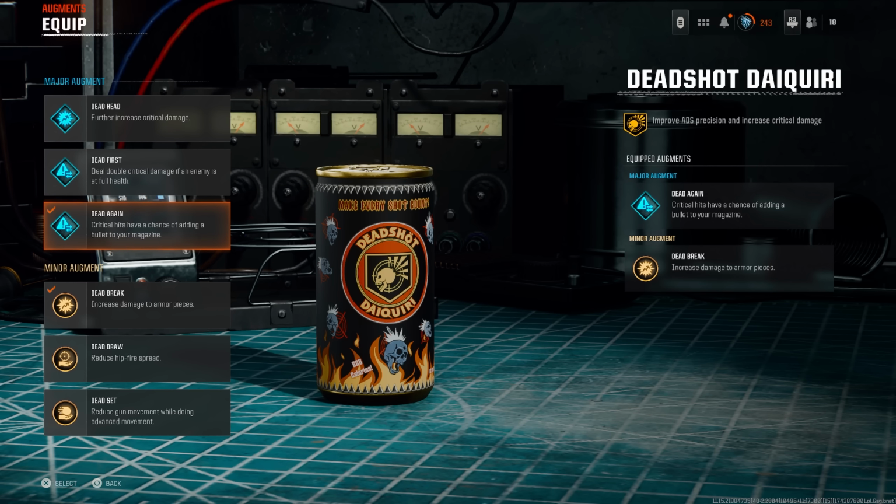Deadshot Daiquiri, it doesn't really matter which augments you have on for the boss fight, but Dead Again allows critical hits to have a chance of adding a bullet to your magazine. And in the case of shooting zombies as well as the boss, more times than not, you will get critical hits, so that will always help as well with your ammo.